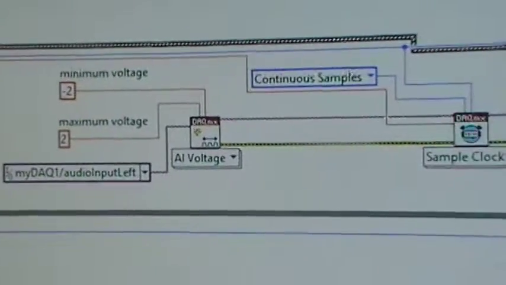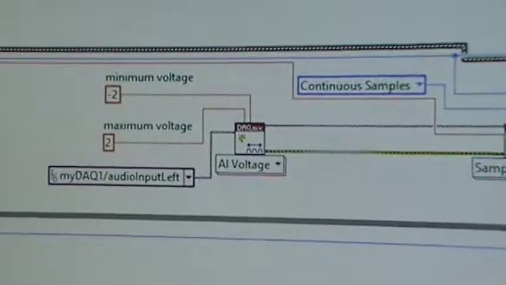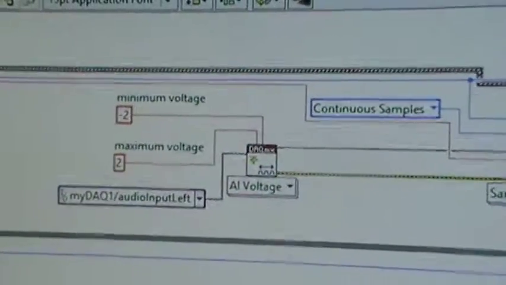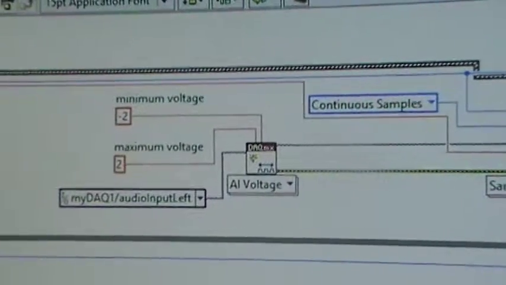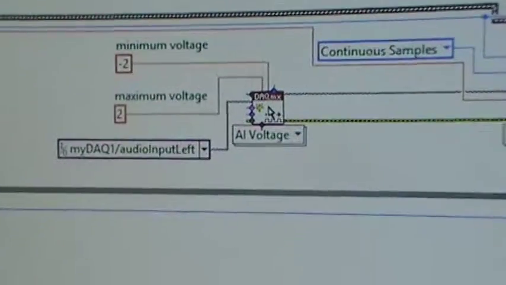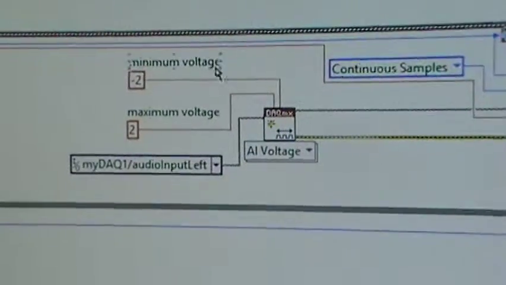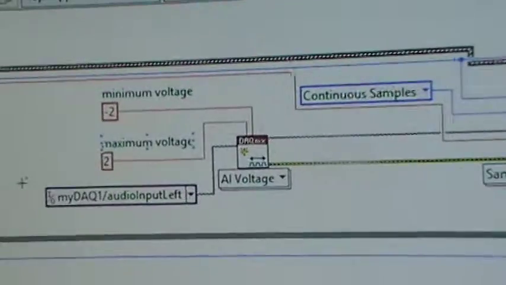Okay, we had buffer issues with our original VI using DAQ Assistant. So one of the first things we had to do to fix that issue was to create our own DAQ assistant. The way we did that was we set up a DAQ Create Channel AI Voltage Basic where we set the maximum and minimum voltage. The minimum voltage being -2, the maximum voltage being +2.